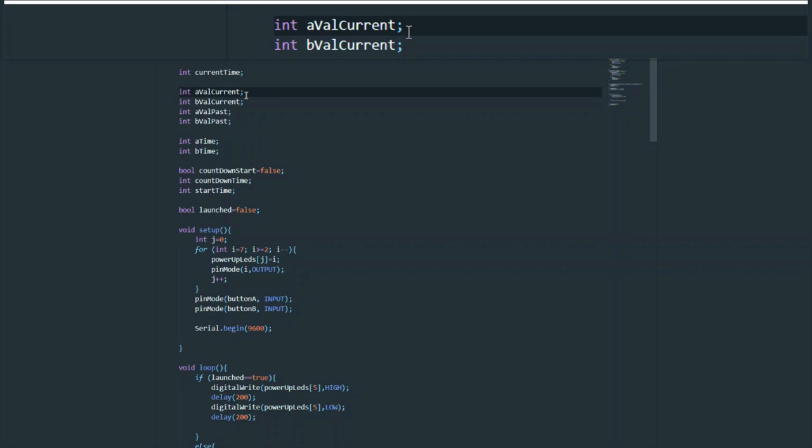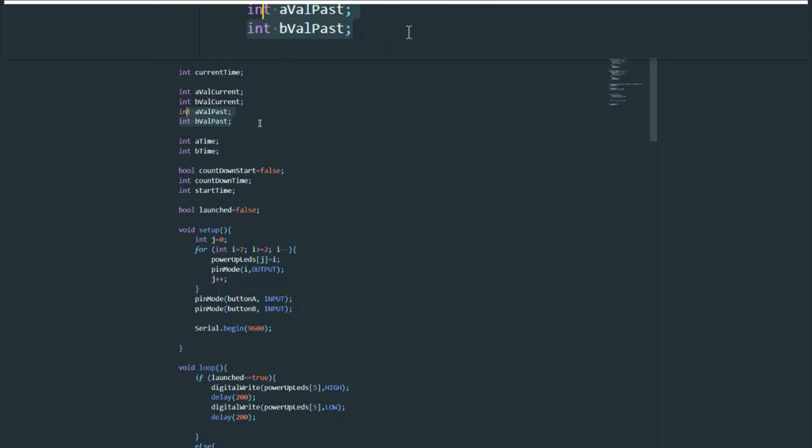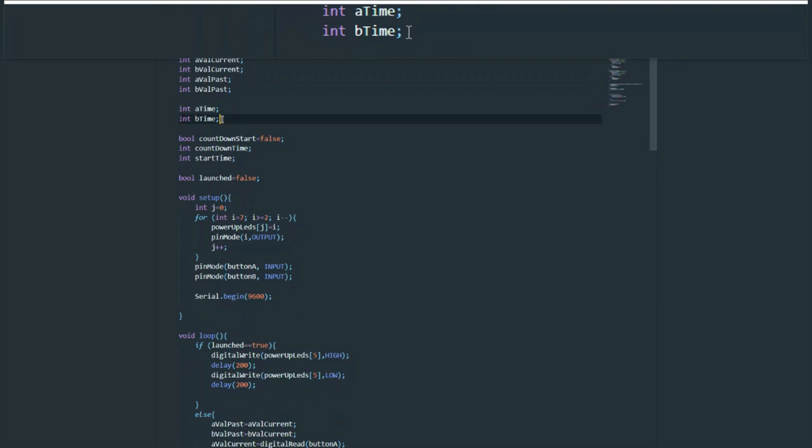A-val current and A-val past, as well as the corresponding B-vals, represent the state that the switch is in. The past is exactly one loop cycle behind the current. This allows me to check whether the state of the switch has changed, meaning if it has gone from an on to an off position or from an off to an on position. It's used to detect just a state change. Besides that, the past variable is not used.